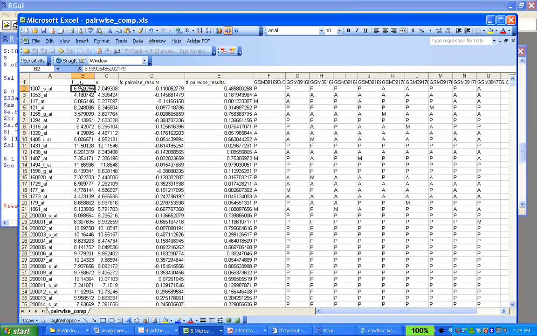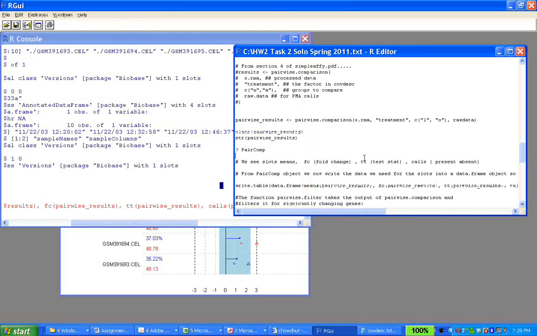One is the lean and one the obese. So you get a single mean intensity for lean, single for obese. Then you subtract it, you get the fold change. Then you can calculate test statistics based on your normal distribution, and then these are your calls. So once you export the data and look at it, you can get a better visualization of what you just did. So this is your pairwise result.